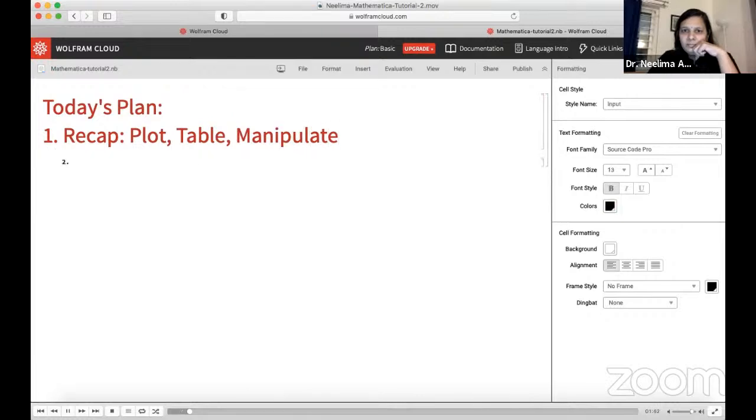Then, you don't have to go out of this cell. Everything which you write in a Mathematica notebook is in a cell. So this is my cell, I have chosen this for title. So if you go out of this cell, then it will not be title, it will be code.